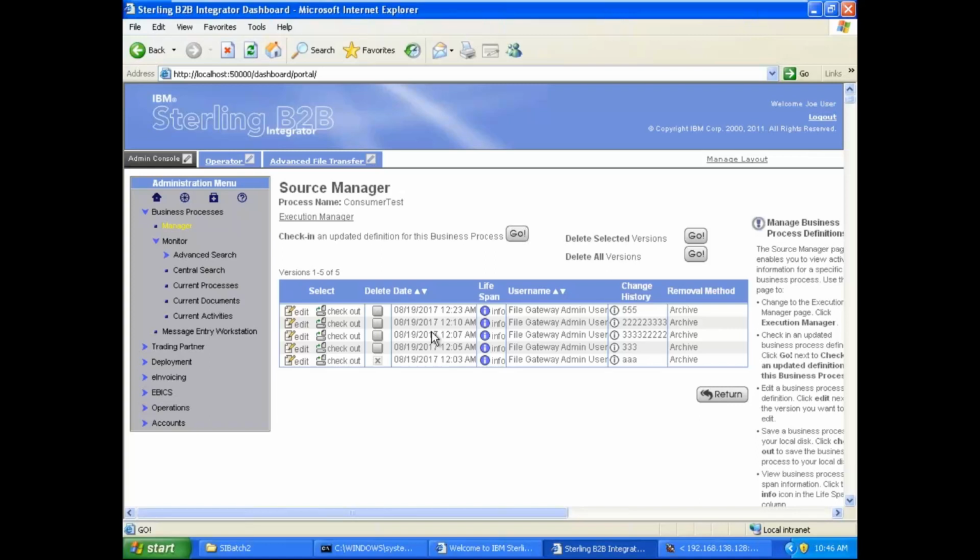When they say instance ID or BP ID, they are not referring to my business process. They are actually referring to the execution of that business process, when that BP was actually executed. Is it clear?